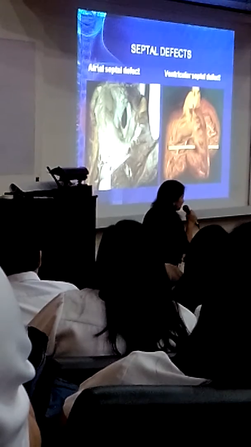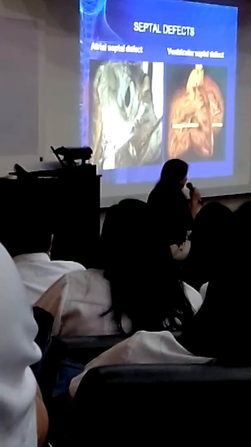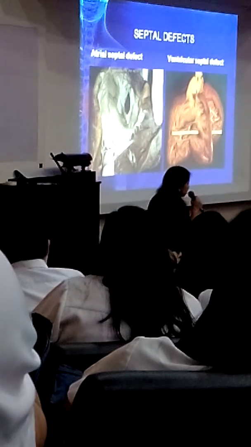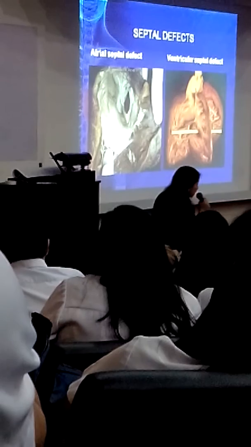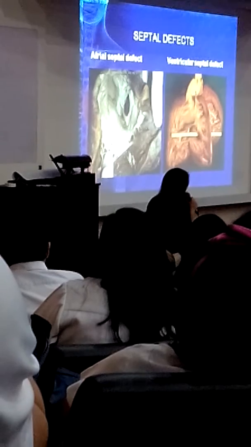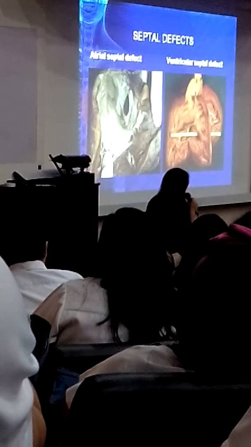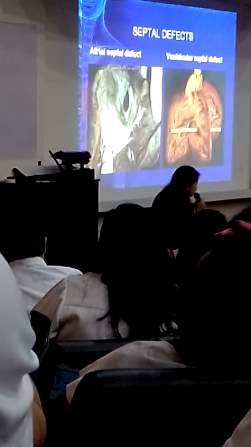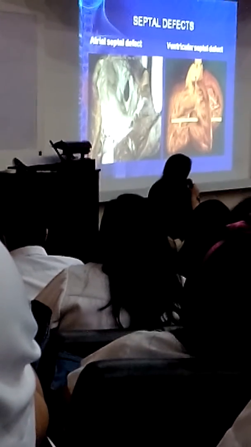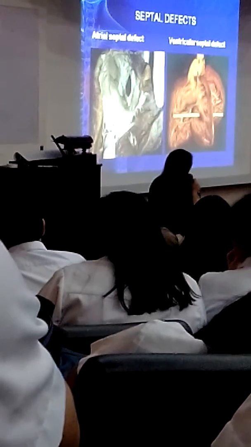For the septal defects, ASD, or atrial septal defect, is the congenital anomaly of the interatrial septum. Usually it is due to incomplete closure of the foramen ovale. With large ASDs, oxygenated blood from the left atrium is shunted to the right atrium and right ventricle, causing overloading of the pulmonary vascular system. So there will be hypertrophy of the right atrium and right ventricle because the right ventricle is pumping at a higher pressure because of the resistance of the pulmonary vessels.